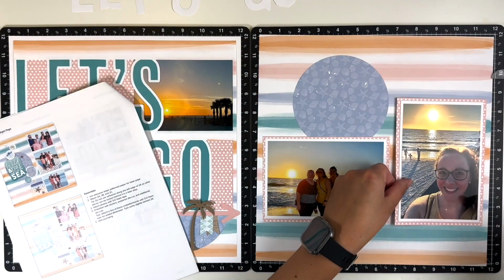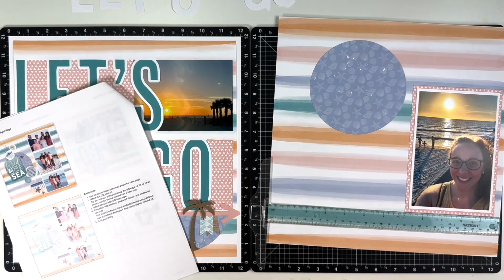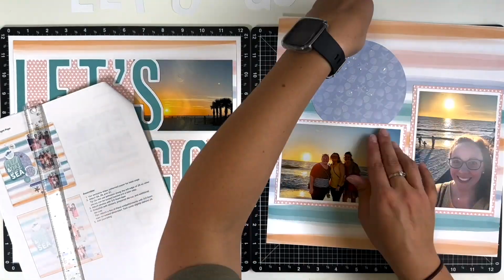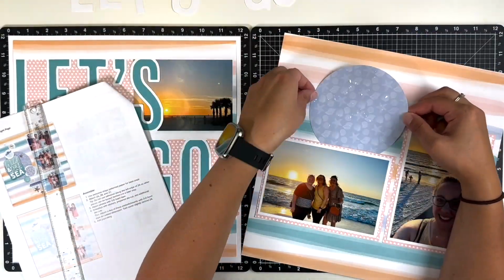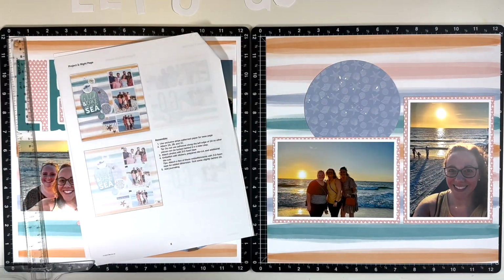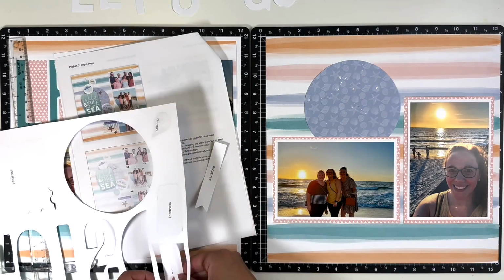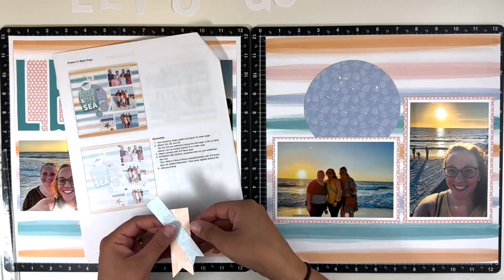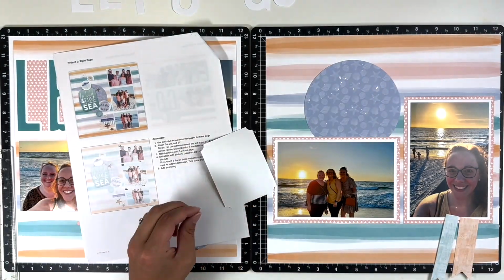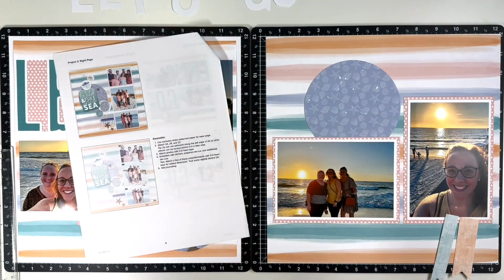And then that circle, they just had free floating, and quite honestly, I don't love that. There was a Hello Darling layout similar to this, and I added 2 more photos at the bottom to make a backwards L. And I just love the way that that looked a lot better. I just don't love floating embellishments, I guess. And that's just my personal preference. I think it's adorable. But for me and what photos I had, it just didn't work.